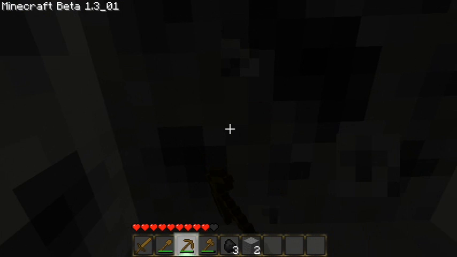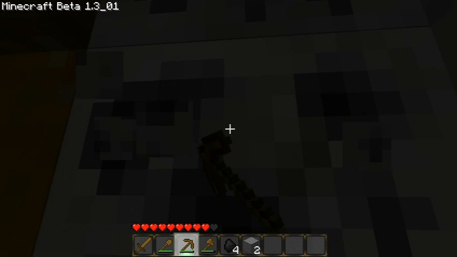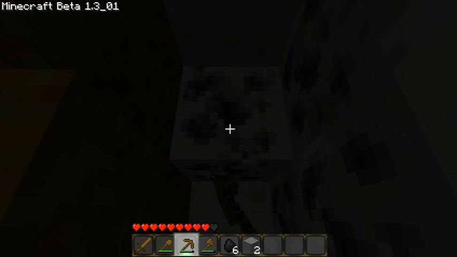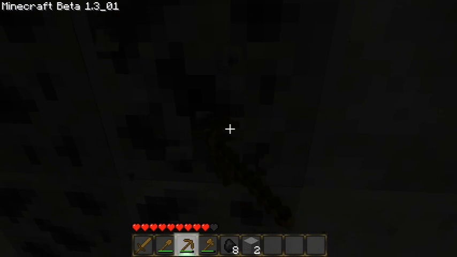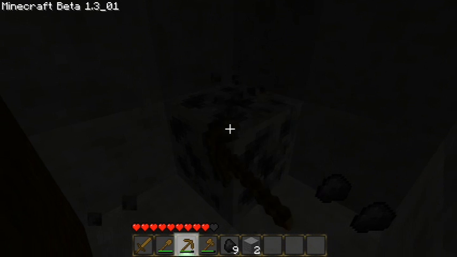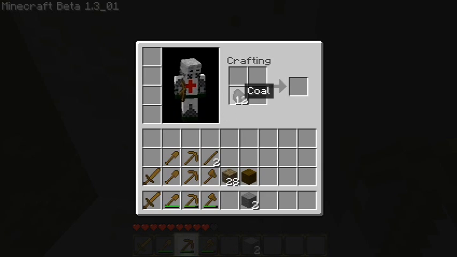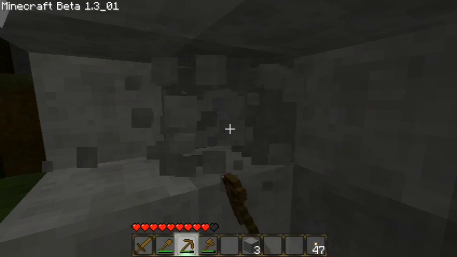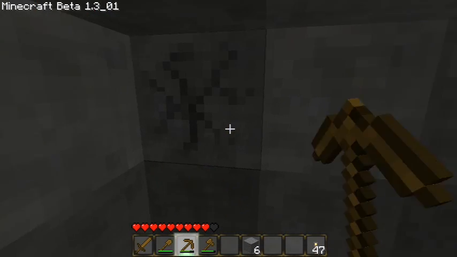I set my render distance back. Gather all this coal, because you know we're gonna need it. Alright, let's put that down. Get some cobblestone so I can make stone tools.